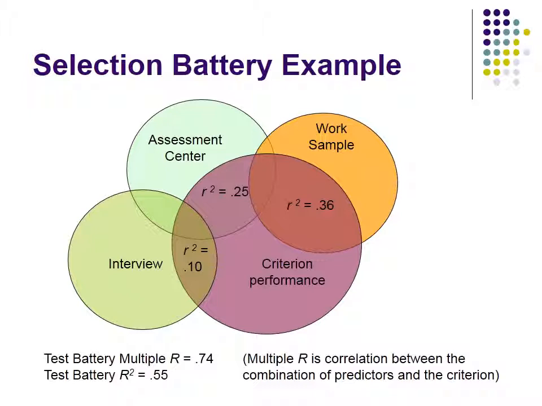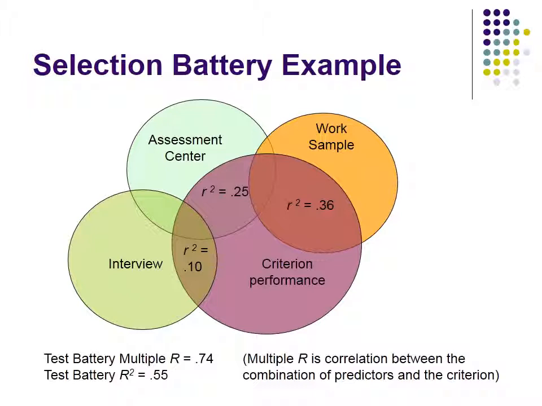And when we talked about validity coefficients in the last set of lectures, we were talking about them as if they were being used as the only selection device. And you can kind of see what I was trying to talk about in that last section when you look at this chart. If you look at the overlap between assessment centers and work samples, that overlap is being explained by one or the other, but it's not explained by both of them at the same time.